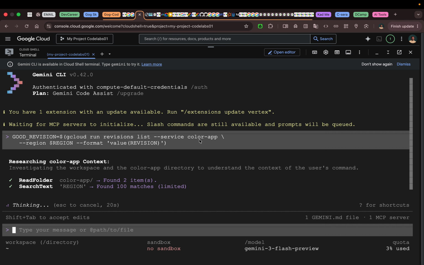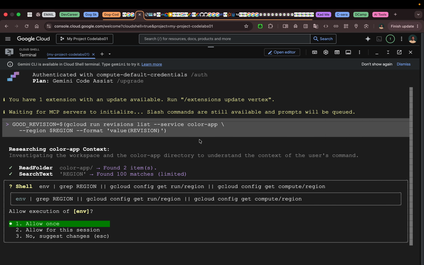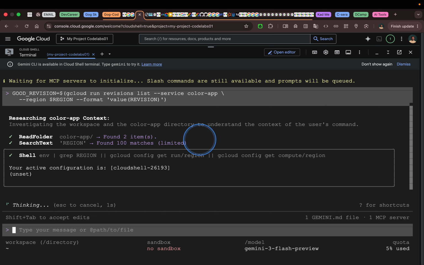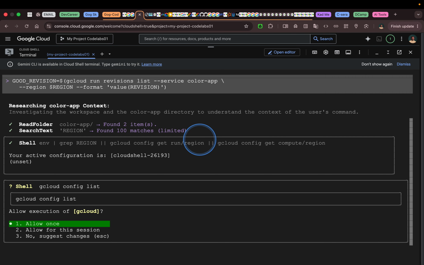Remember our region, we set our region to US Central 1. Let's allow. We have another prompt. So let's allow this.